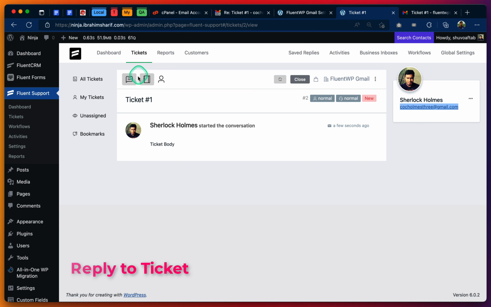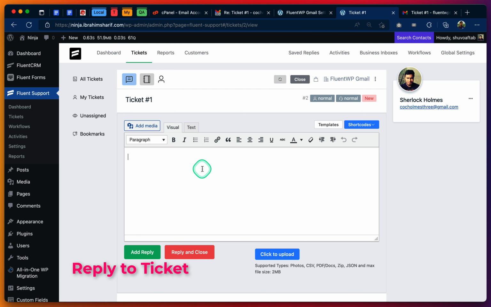And if we reply to this email address, we can confirm that this email is also sent from the configured address, as we have confirmed that Fluent SMTP has this connection configured.